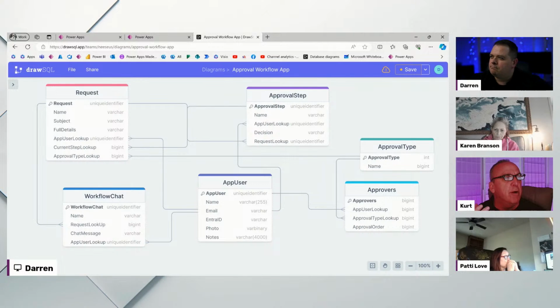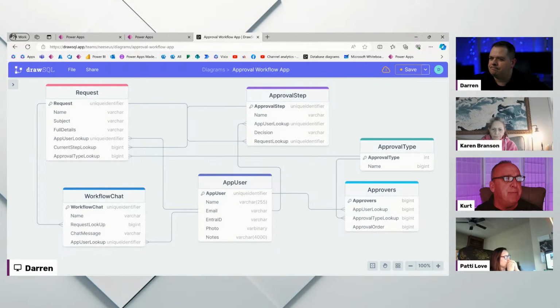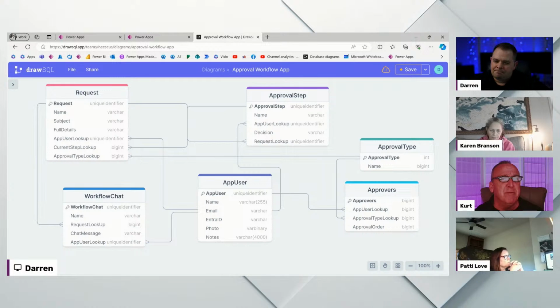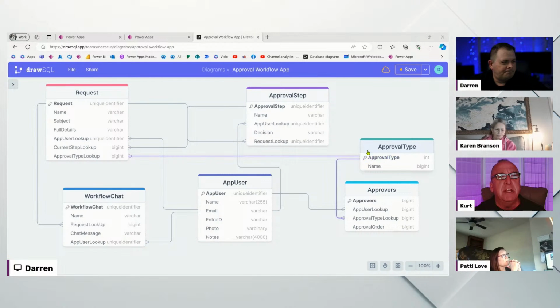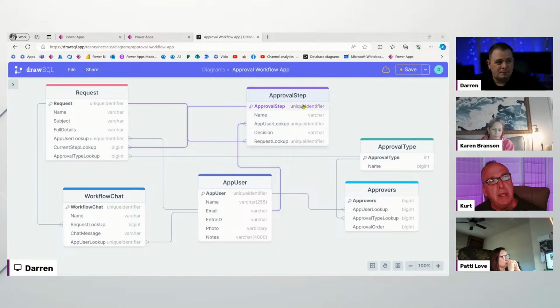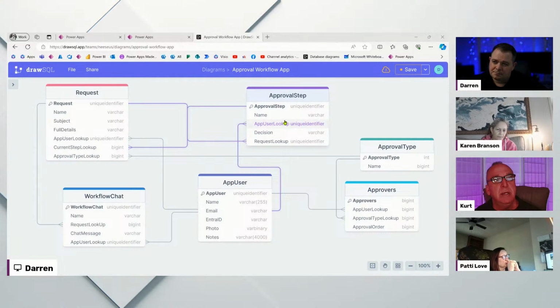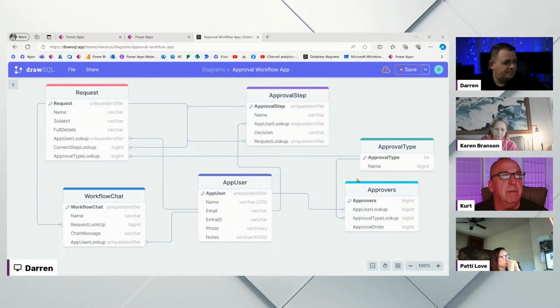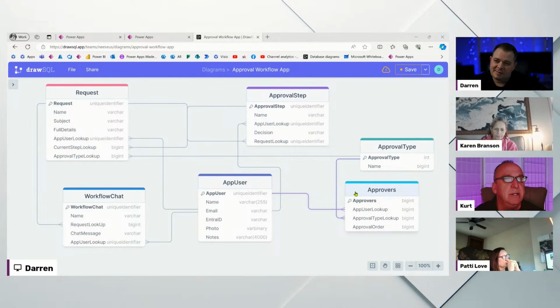And then the way you've got it set up right now, where you could have a flexible one, it would still work. Let's say you have an approval type of 0. Now you can just use any order that you've got going on. And if you wire in an approval type, if it has a number, now you're going to have to go through the steps. It's going to bring those people in automatically. That way you can have both. All right. I like it. That's about all we need, isn't it?